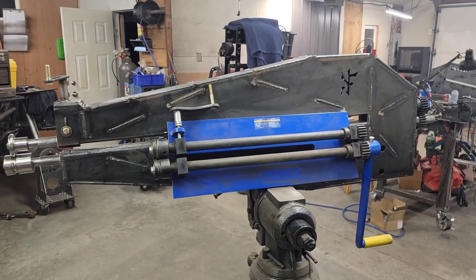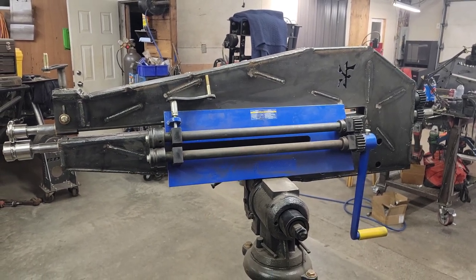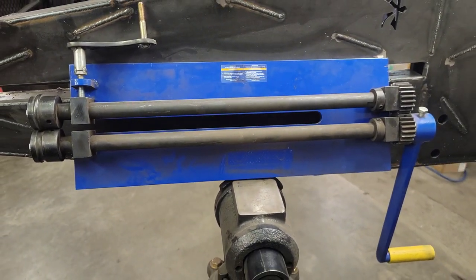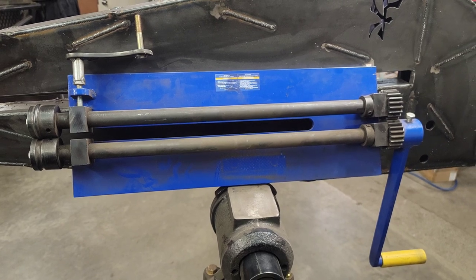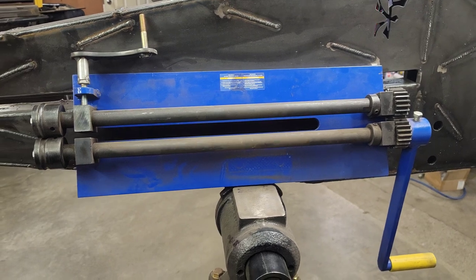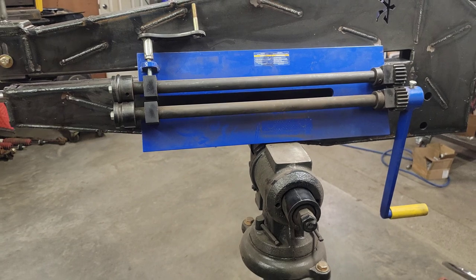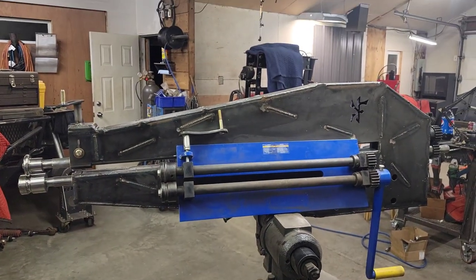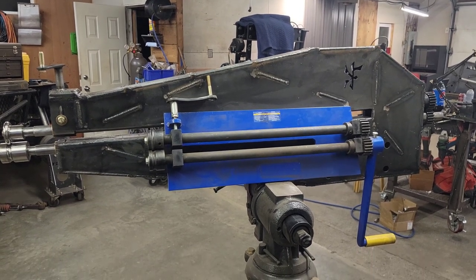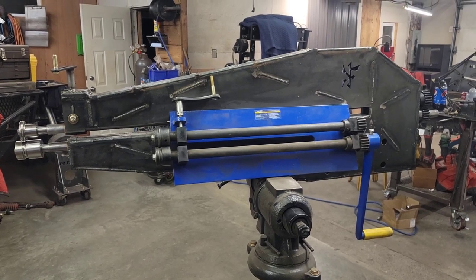And just to put it in perspective, I wish I had done this with the English wheel before I took it home. But this is the generic offshore bead roller that everyone sells that, you know, has to be beefed up, braced, you name it. 18 inch throat or so, compared to my design. So if you're having a hard time gauging scale of this thing, there you go.